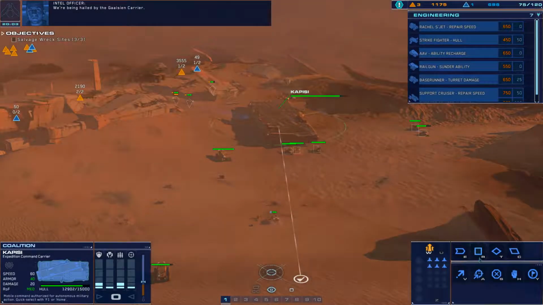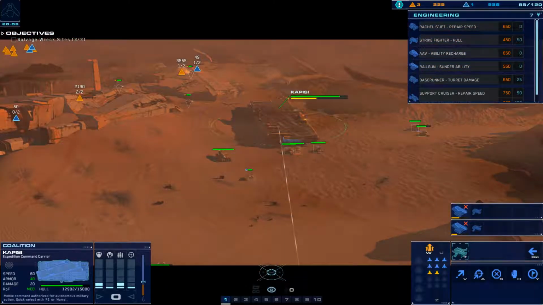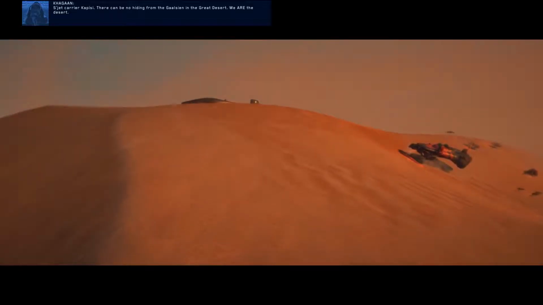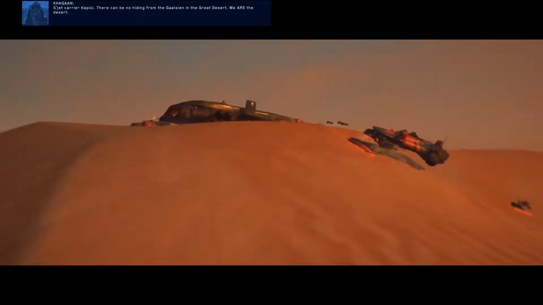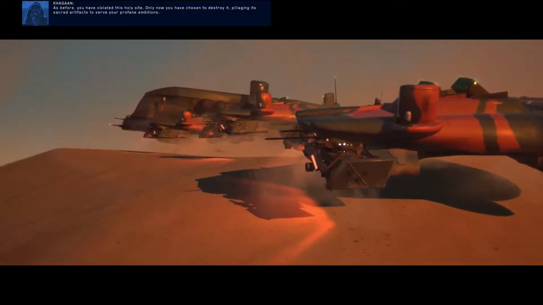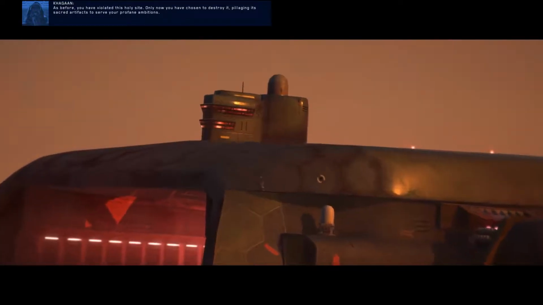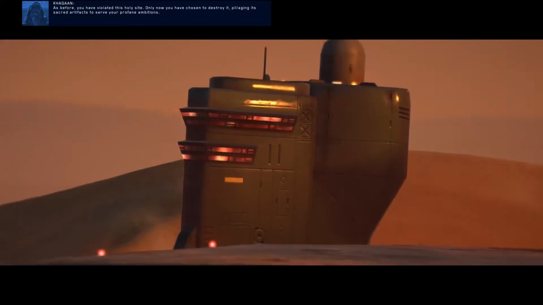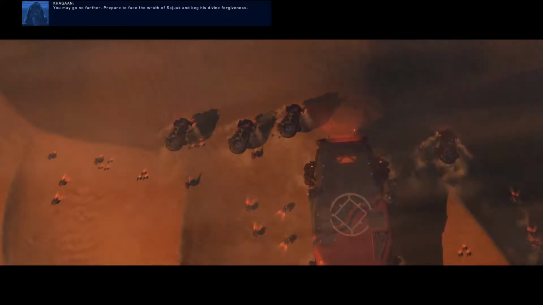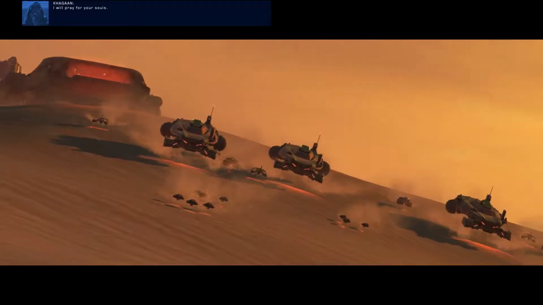We're being hailed by the Gaussian carrier. Stand by to receive. The jet carrier Kapisi. There can be no hiding from the Galaxian in the Great Desert. We are the desert. As before, you have violated this holy site. Only now you have chosen to destroy it, pillaging its sacred artifacts to serve your profane ambitions. You may go no further. Prepare to face the wrath of Sajuk and beg his divine forgiveness. I will pray for your soul.